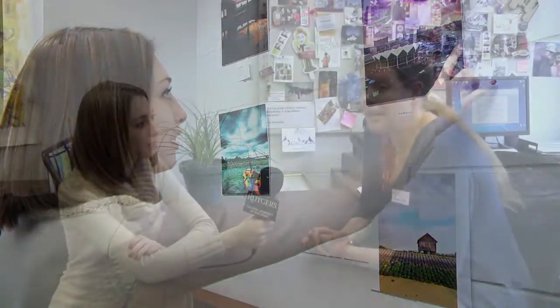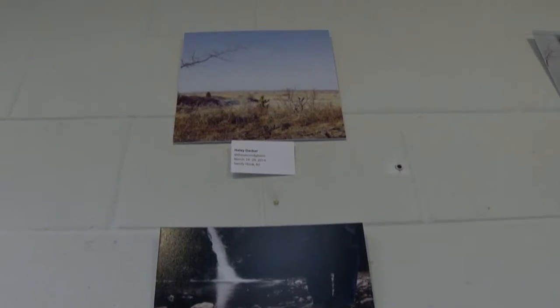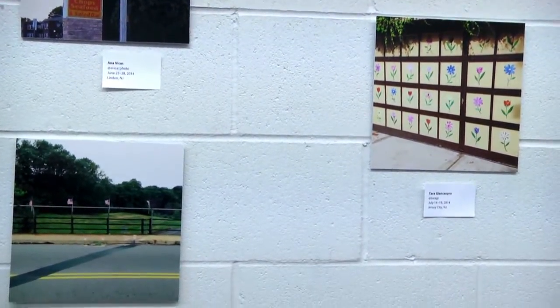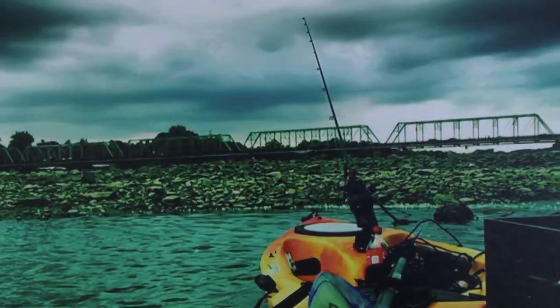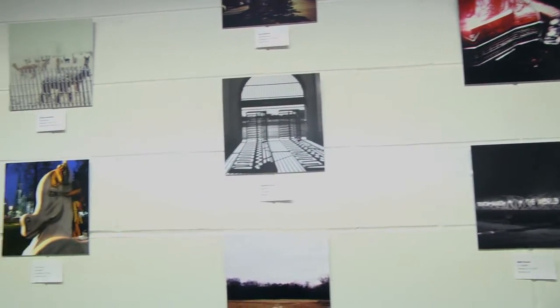The Jersey Collective Exhibit is an exhibit that we have going on in the art library right now. It's bringing the Jersey Collective, which is a collaborative that was started by previous art library intern and graduate of the Sky program, Carrie Sullivan. I think this exhibit really is for everyone. Most of us have cell phones and smartphones, and most of us take lots of pictures with those. What's cool about the Jersey Collective is that it's about digital-born media created with your cell phone or your digital camera. Anybody can get involved in the sense that it's interesting to come and think about who is showing these works and what could you perhaps contribute.